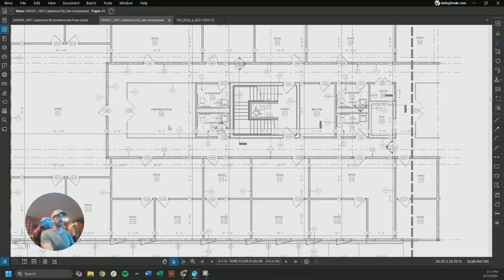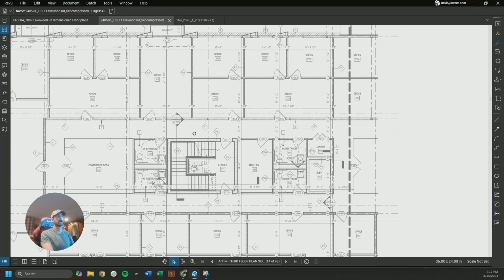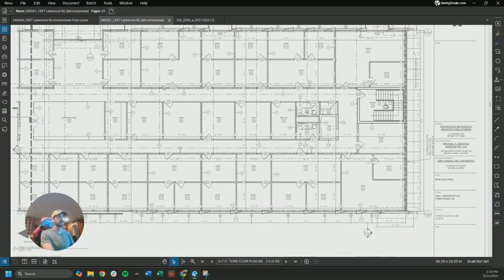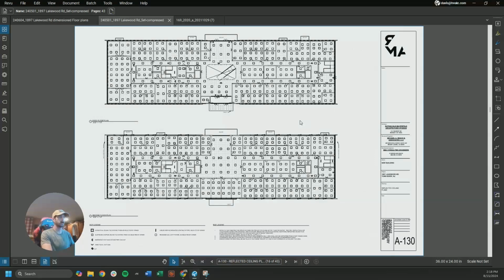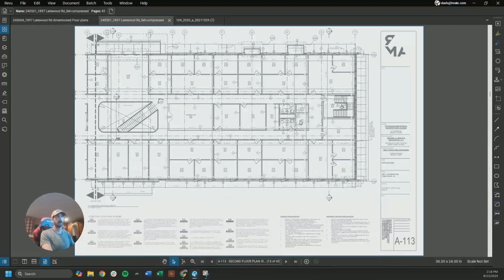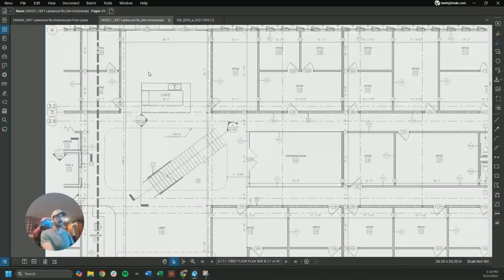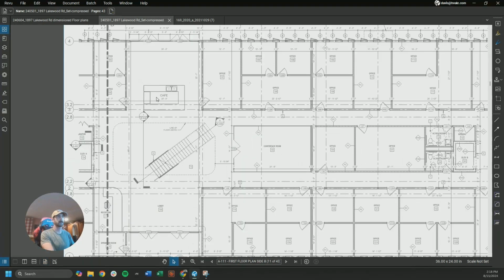What else do we have? These all look the same as the floor below. There's a lounge. All right, I'll add that. Kind of a large break room type space. Pantry. Let's look at the, let's see, that's top floor. Double check the bottom floor here. Okay, we got a cafe. Nice. So potentially a kitchen there.